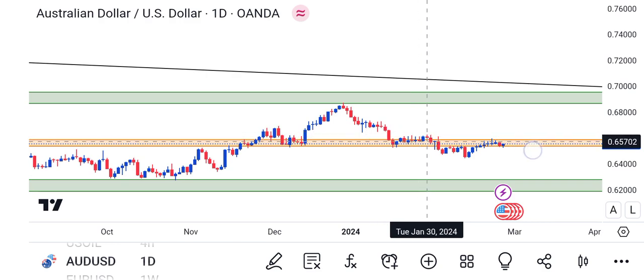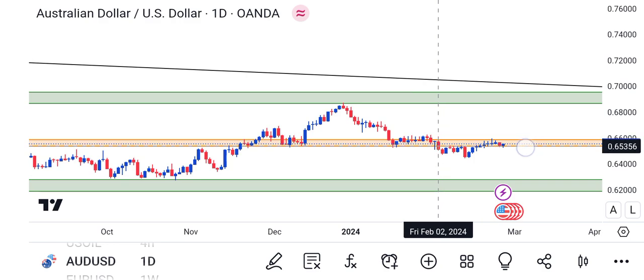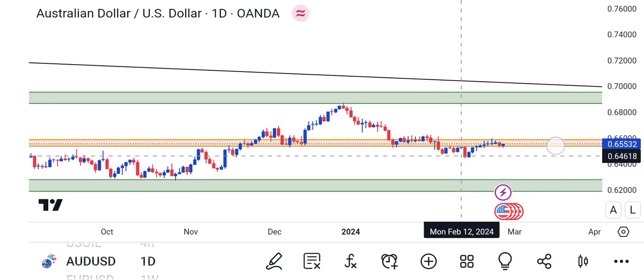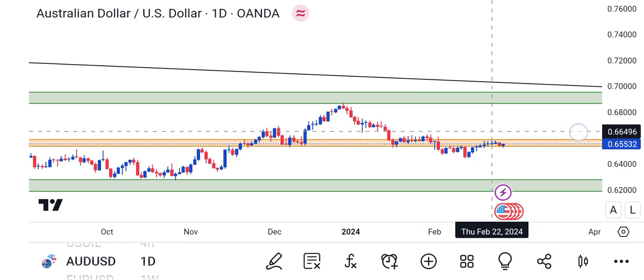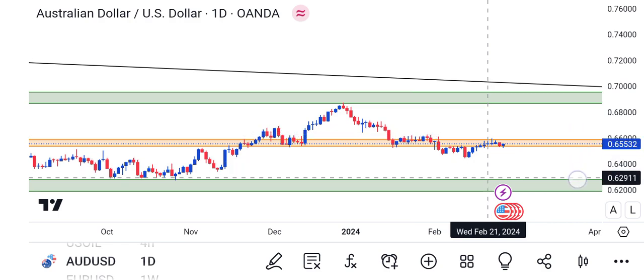AUD/USD was around this point when I said that AUD/USD must break below this green bar before we get into a sell trade. AUD/USD broke below the green bar, we played below it, then we are back in the green zone. As AUD/USD doesn't break above this orange bar, we are still bearish to the downside. My bias is still bearish, so AUD/USD is still in a bearish trend.